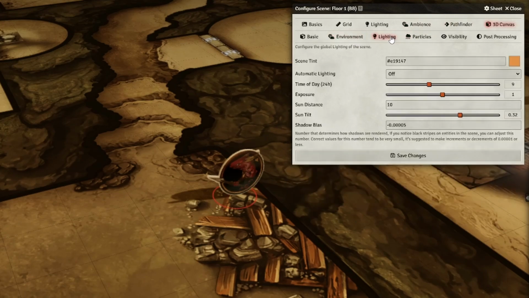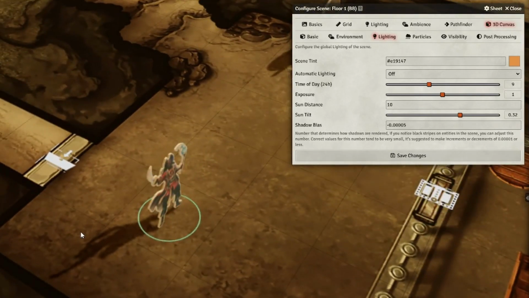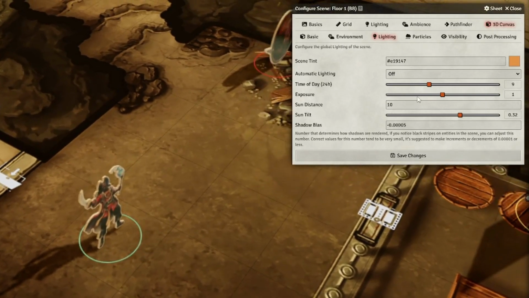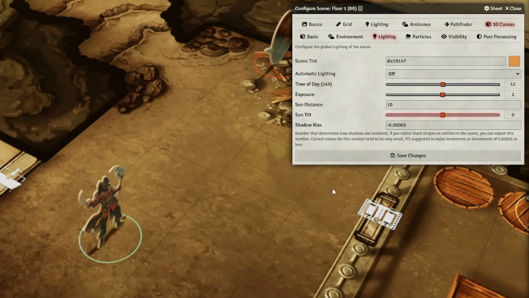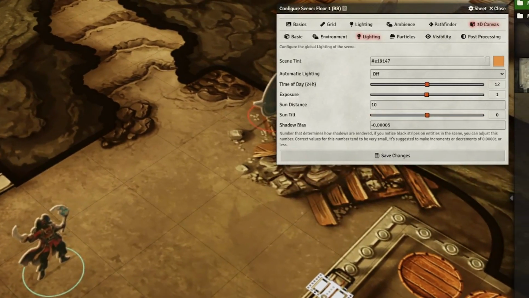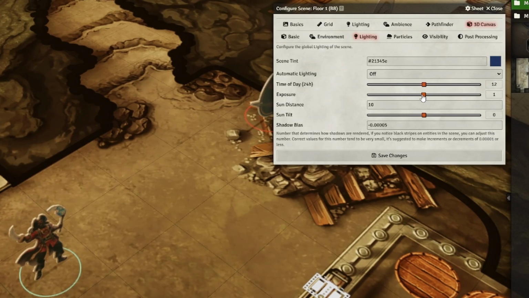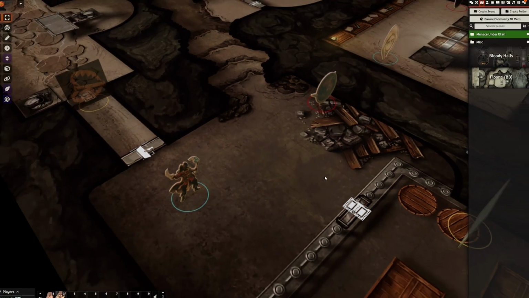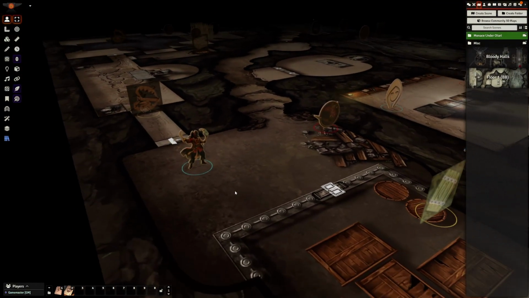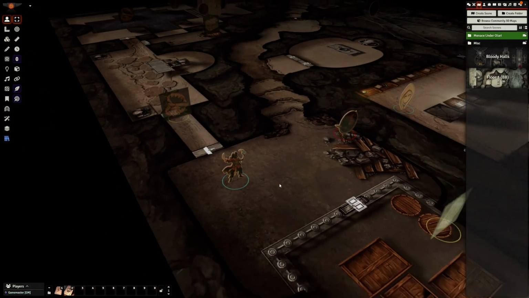If you go over to lighting, something I like to do for underground scenes is, because a shadow on a token kind of does imply a light from overhead coming down, that's not quite sensible for underground. So if we set the time to 12 and the tilt to 0, so we've got the shadows straight down. If we set the scene tint to something like a dark blue, and if we set the exposure down to, say, 0.75 and hit save changes, then we end up with a much more dark, undergroundy type situation here with the lighting.